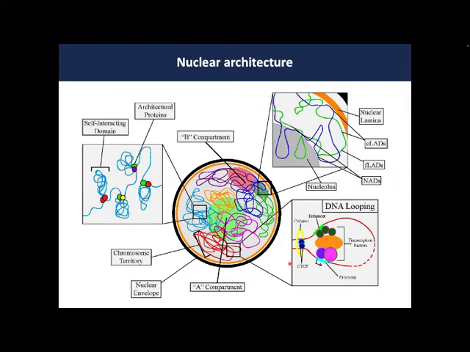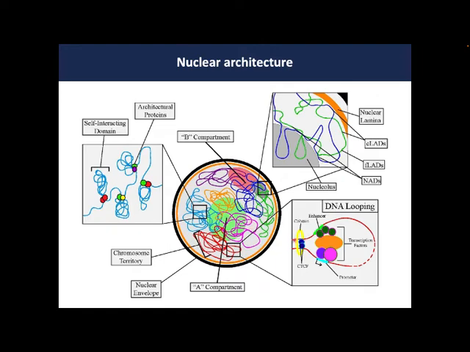In general, we call open chromatin, the more actively transcribing chromatin, the A compartment, and more repressed, more condensed, closed chromatin the B compartment. The B compartment is generally located nearby the LAD, and the A compartment is located in the inter-LAD, which is far away from the nuclear membrane.